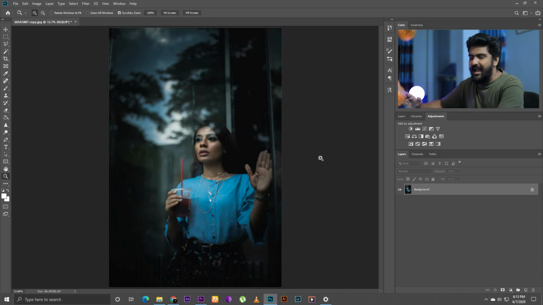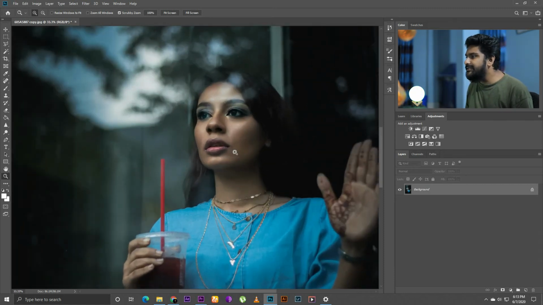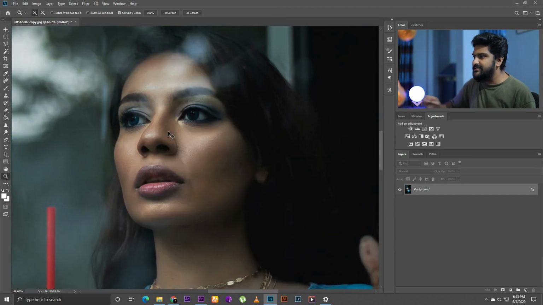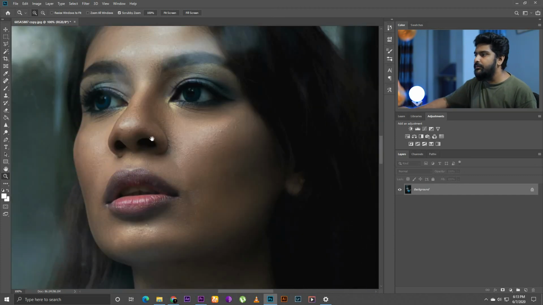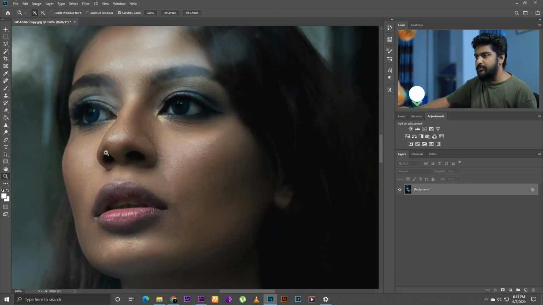eye is a little bit distracting for me. Like, I want some attention to the eye as well as I have the attention on the whole footage. Okay, so the eyes, we are gonna zoom in a little bit so that we can see it clearly. As you can see, like, she wears a blue lens and like her attire is blue.